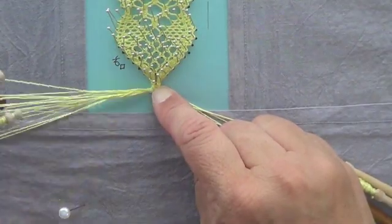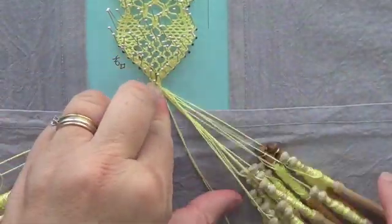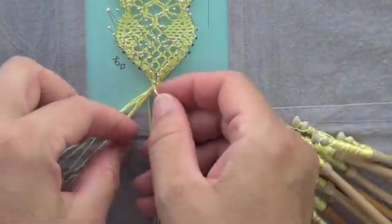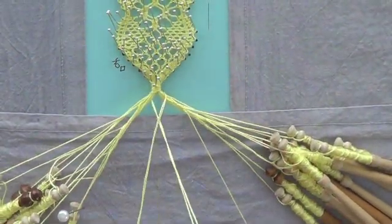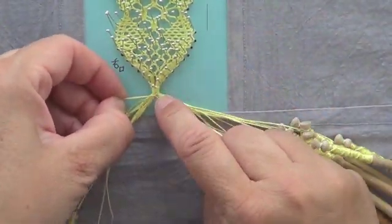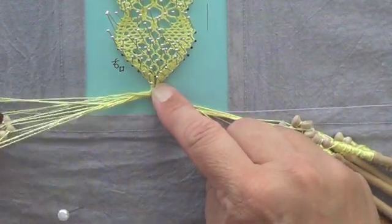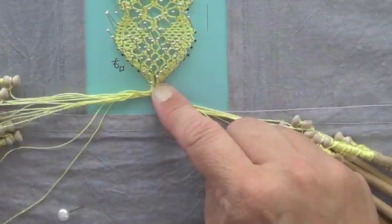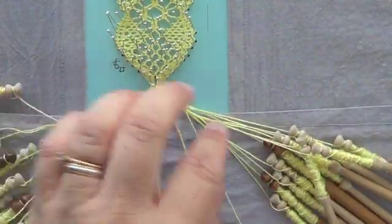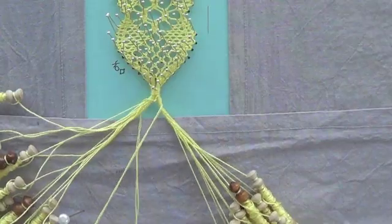So over and under and under and over. Oh, my lace teacher would be so proud of me. I'm finally doing this right, I think. And just give those a twist. And again, cinch that up. And it almost looks like a little braid coming through there. So over and under. It's kind of like you need an extra pair of hands when you're doing this. And then we're going to go under and over. And we'll give them a twist.